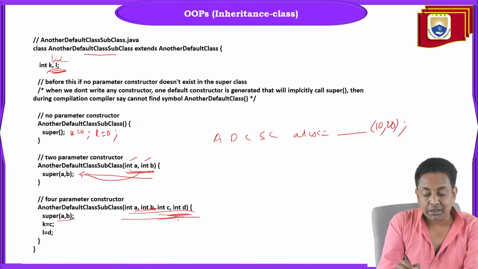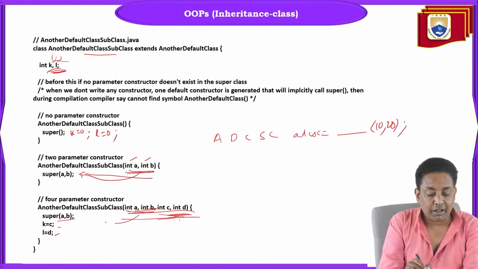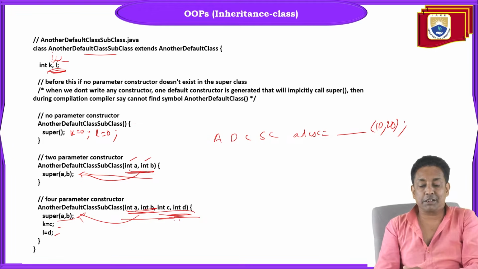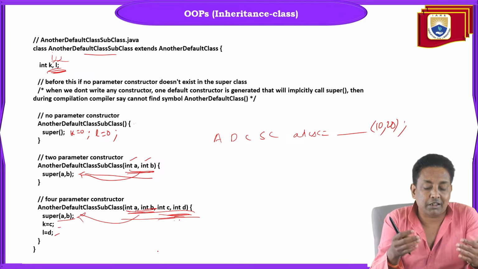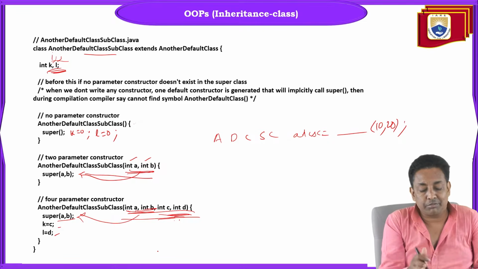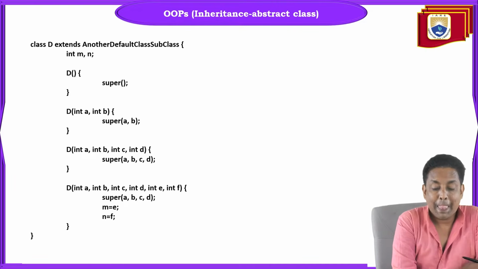And if extra parameters come, with those you initialize your class instance variables. But primarily, whatever basic number of parameters you are getting, you pass into the superclass constructor so that you make sure superclass variables are initialized first. If nothing is passed, you call the no-argument superclass constructor. Your variables are 0, 0, and the superclass variables are also 0, 0. Nothing will happen.